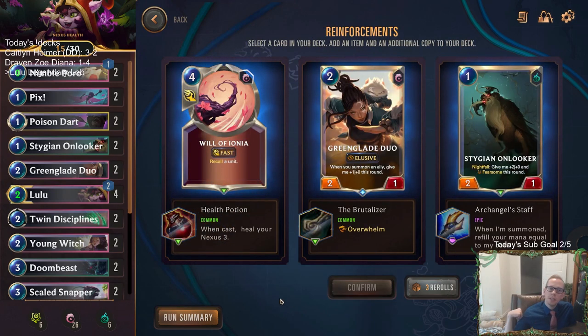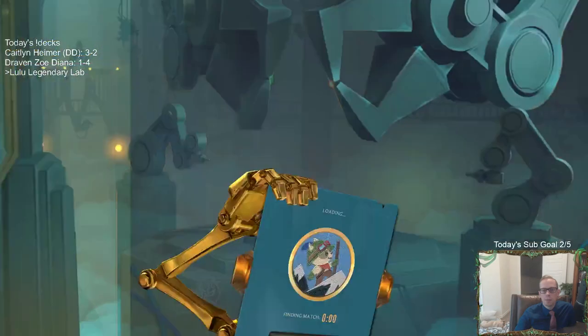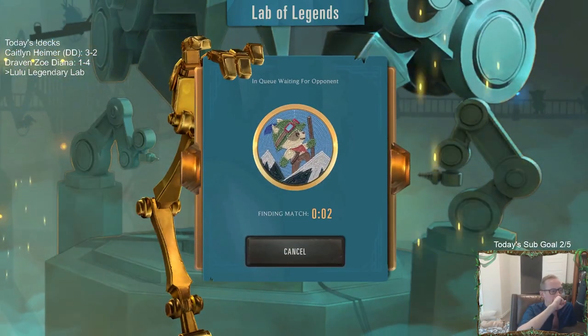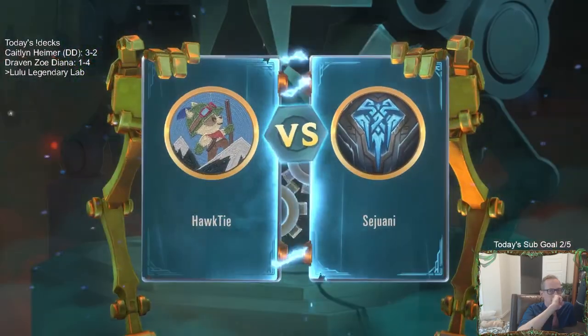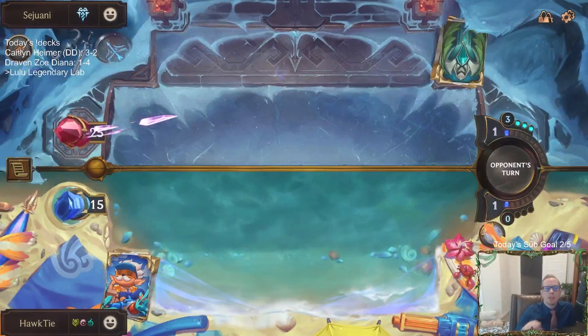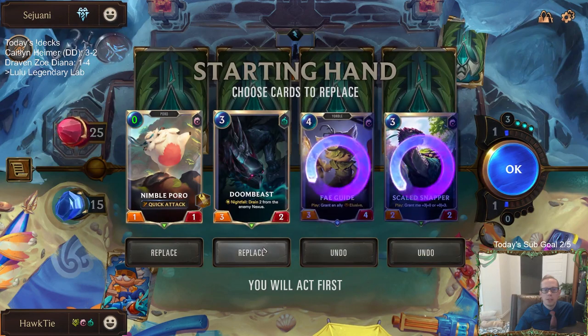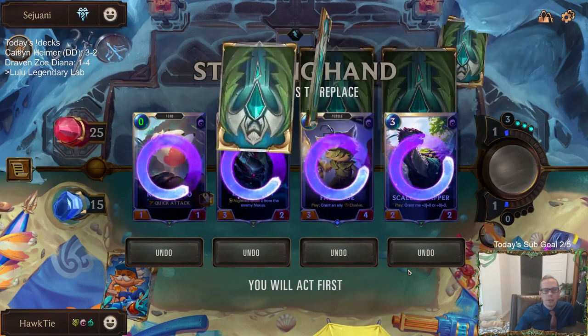All right, Will of Ionia heals our Nexus, or Stygian Onlooker costs 0. I like Stygian Onlooker costing 0. So Archangel Staff power is always really good. Should probably be using some rerolls. We just didn't really need to use any rerolls on these. Yeah, maybe I should have been looking for more of the keywords for everybody. All right, we want picks.